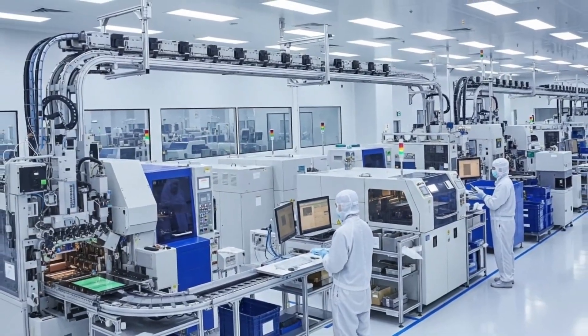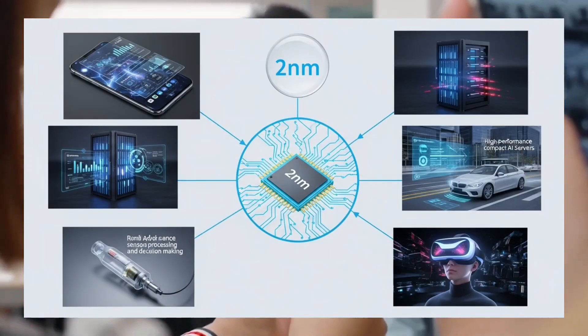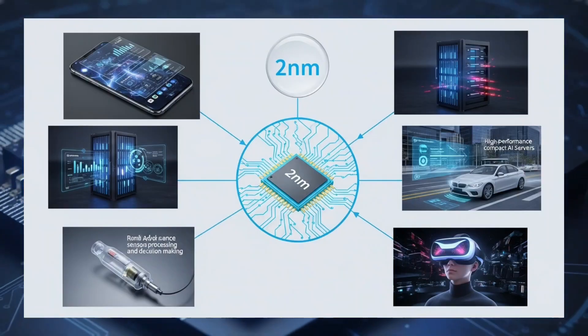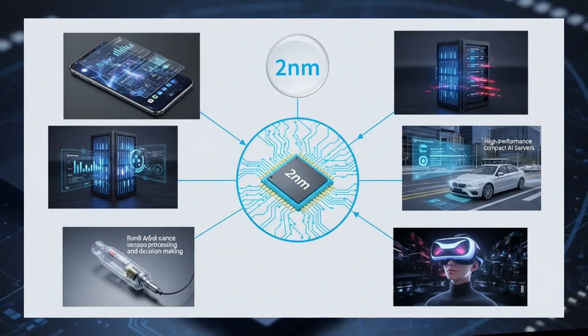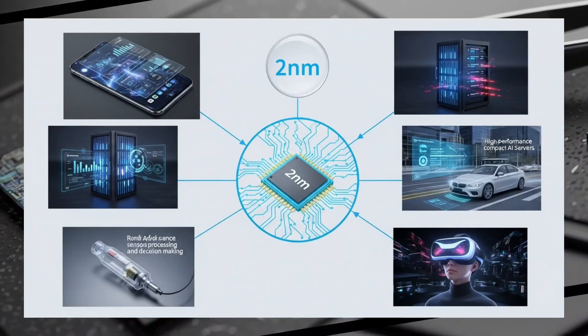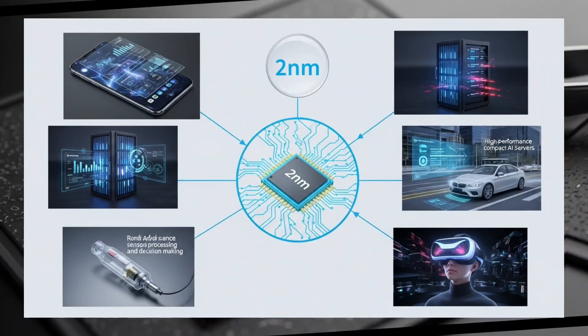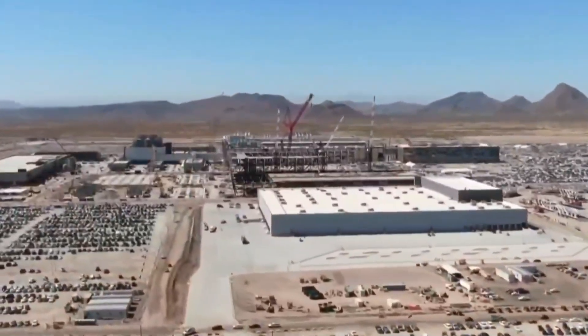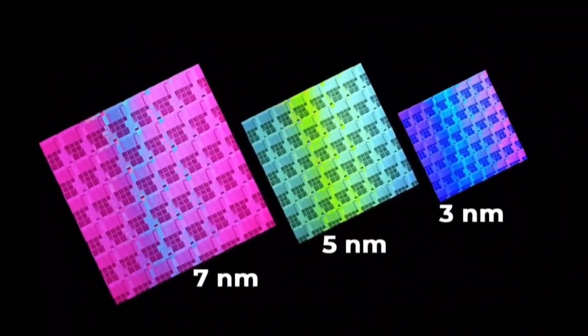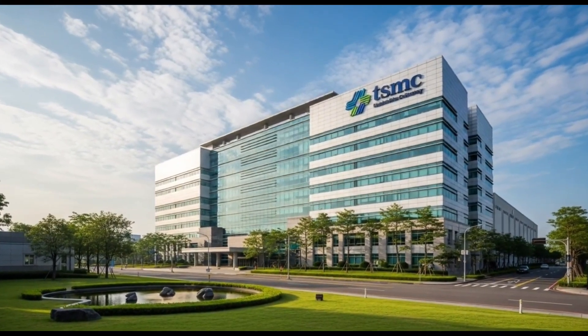This efficiency breakthrough could enable slimmer iPhone designs like the second generation iPhone Air or expand battery life dramatically without boosting battery capacity. Apple has acquired almost half of TSMC's initial 2 nanometer production capacity, leaving competitors like Qualcomm and MediaTek waiting. The A19 Pro previously showed exceptional efficiency core performance at near-zero power consumption, and the A20 should increase these benefits dramatically.